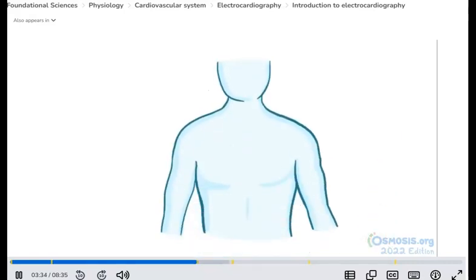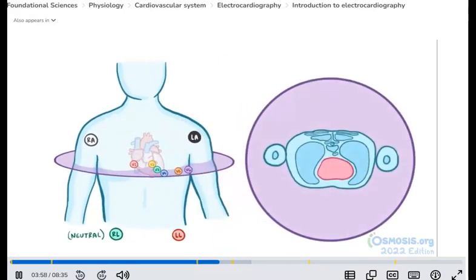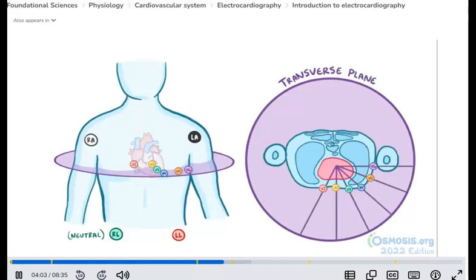In a standard ECG, there are 10 electrodes. 4 limb electrodes, one on the right arm, left arm, left leg, and right leg, and 6 precordial electrodes, V1 through V6, that wrap around the chest. And the right leg electrode is usually used as a neutral lead. Now, the heart's a 3-dimensional organ, right? So V1 through V6 line up in the transverse or horizontal plane of the heart, and each electrode is set up to detect any wave of positive charge coming toward them, which based on what we know already means that they're positive. These are collectively called the chest leads.